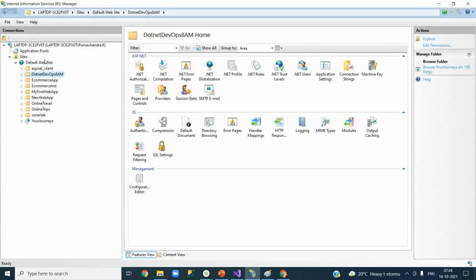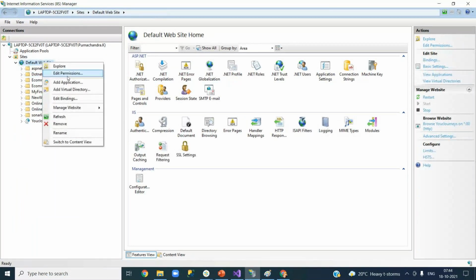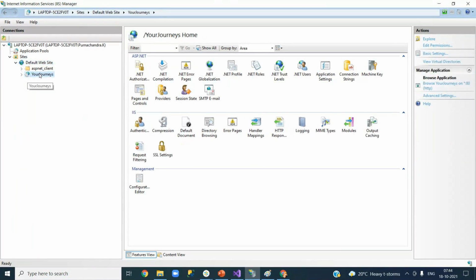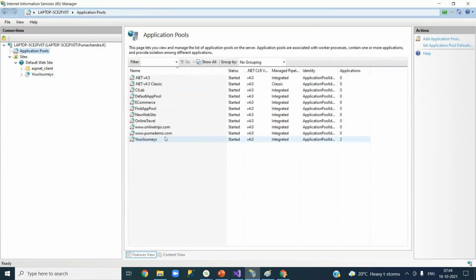Okay, that's the reason. Refresh. Okay. Apple, your journeys. Okay, I have my application running here, and then browse.